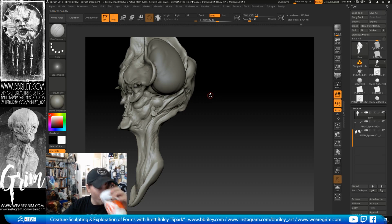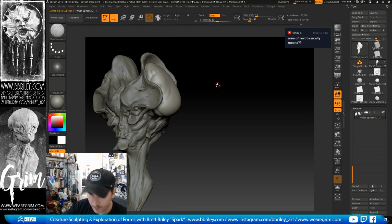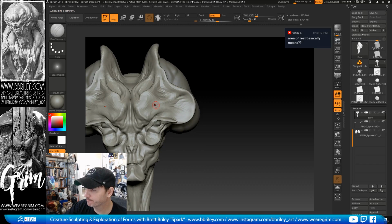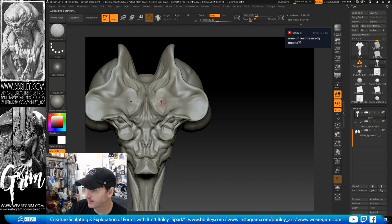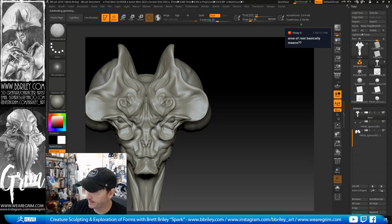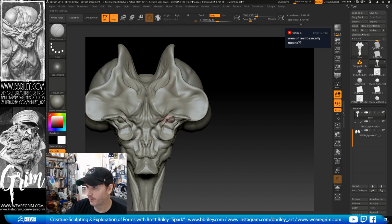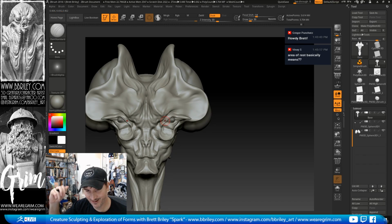Any questions, guys? Areas of rest, Vinay, means reduced detail. Pretty much, if I have tons of details everywhere, your eye cannot rest. Your eye cannot relax to find the next form. So because I have detail down in here, I want to give that area of rest, so then forms can start to pick up and your eye can flow around.